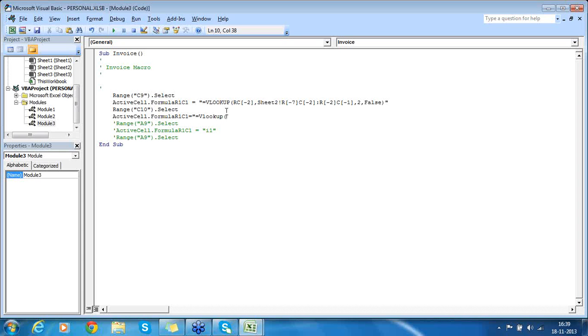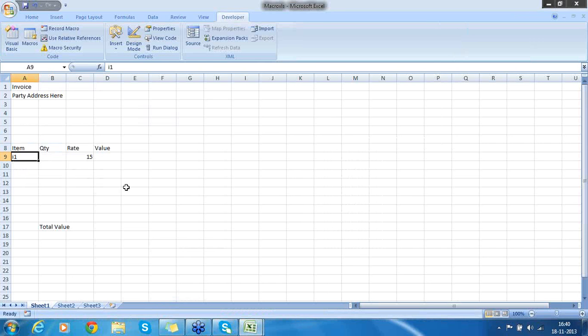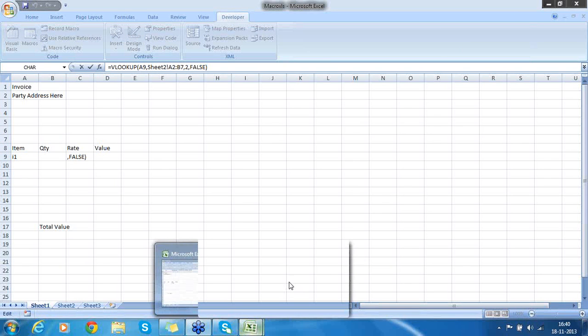So I apply the same formula here. What is this formula? So C10, followed by sheet 2, then range. Right? So you can come back here and see the formula the way it has been typed here. So I just copy this here, easiest way. Just change the value after that.